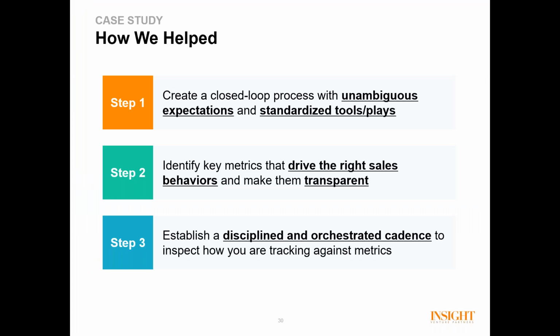To conclude this, and then we'll open up to some Q&A if you guys have questions. Think of this as 3 steps when you think about solving your everyday common sales problems around making your forecast more accurate, getting everyone on the same process and on the same page, getting more reps to hit quota. Think about our theme around accountability and how it weaves into step 1, getting alignment between sales and marketing. Again, creating that closed loop, unambiguous process.